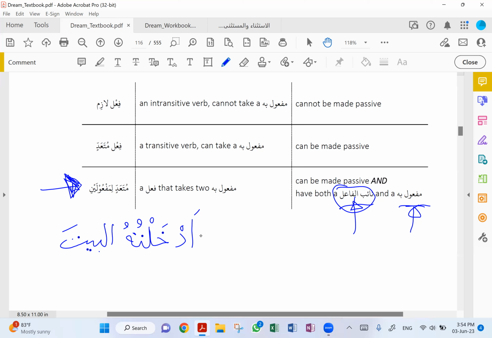And then you take a mutaaddi verb, a verb that already takes a maf'ul bihi, you put it in the aslama family, it gains another maf'ul bihi. So now they become two. And the same way, if you take a word that is mutaaddi bi maf'ulain in the family one, put it in the aslama family, now it has the potential to take three maf'uls. So that's just kind of what happens.